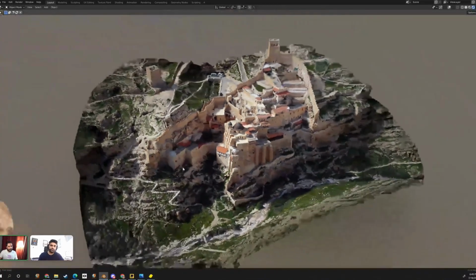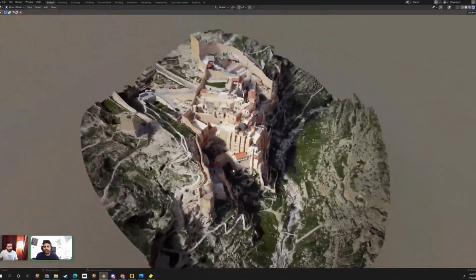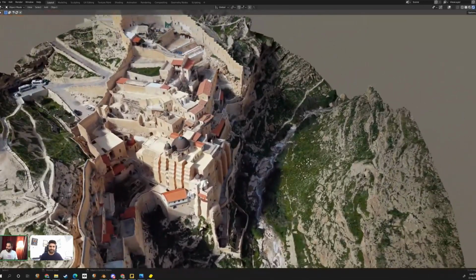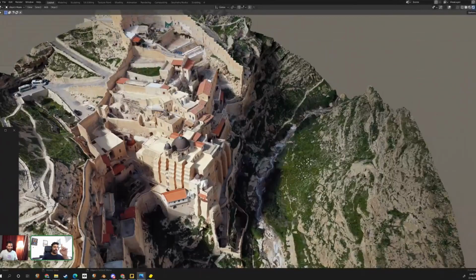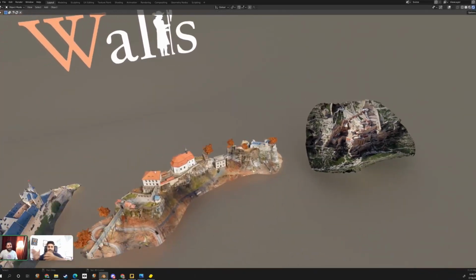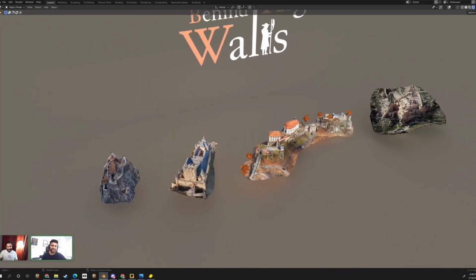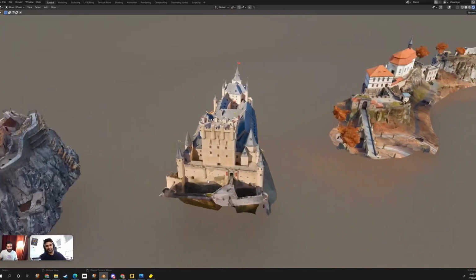Should I start doing the Easter eggs? Let's jump into the Easter eggs. Oh boy. So let's see. I suppose the first one is Alcázar. Yeah, it is Alcázar. It is worth mentioning, we have dropped Easter eggs and other things before. We just haven't really mentioned them, so I'm curious if people find them.